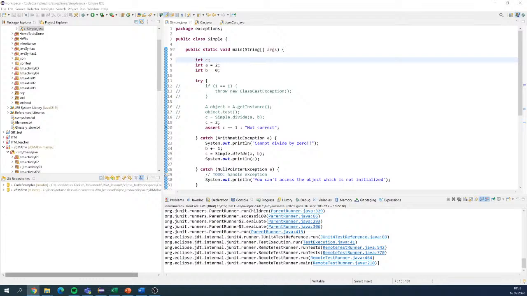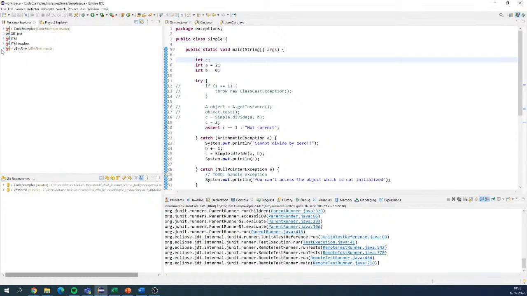Okay, let's now move on with Java, and I would like to start with what you asked me last time: to check for the solution to the problem where you had such dependencies for XML.